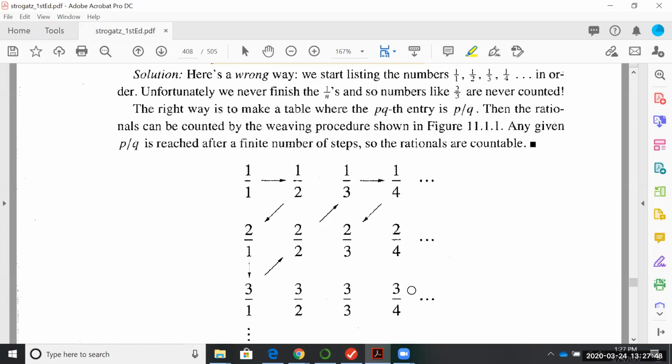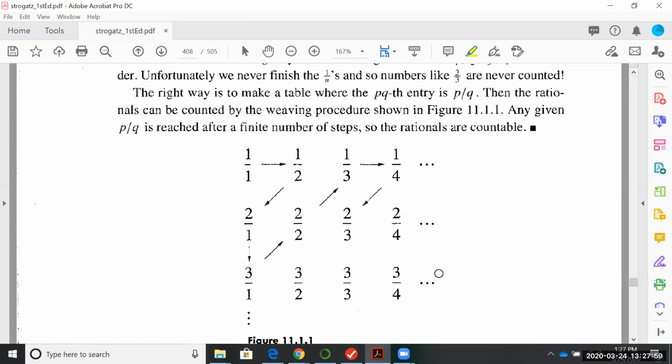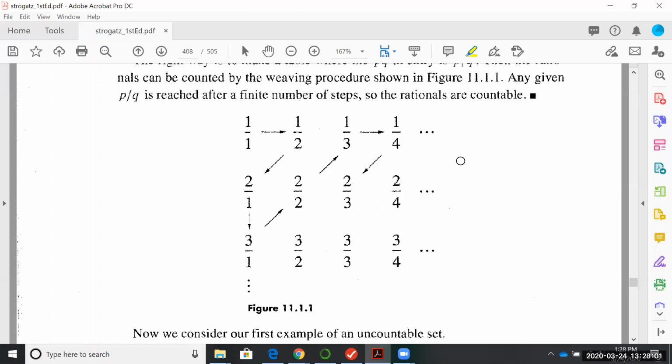Let's say you have 3 over 4. That will be the element (3, 4) in this table, the third row and the fourth column. Therefore, every positive rational number has a unique position in this infinite table. Then to map this infinite table to the natural numbers, you start arranging: this is 1, 2, 3, 4.